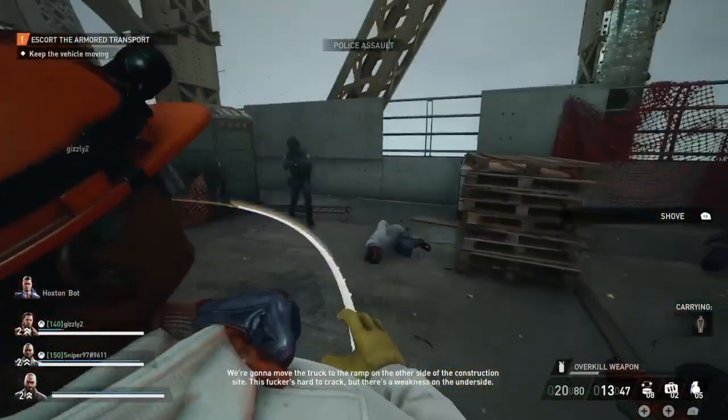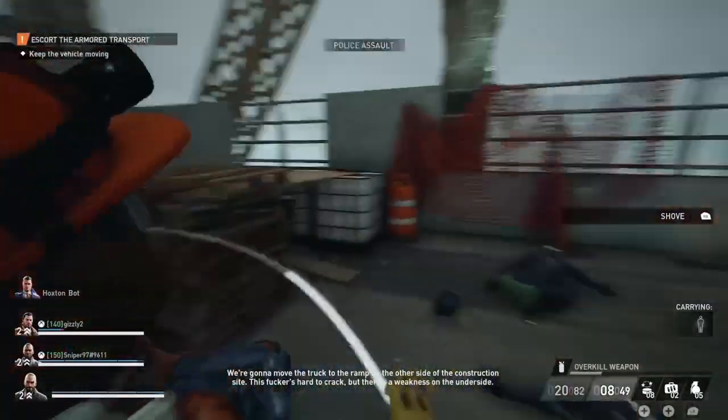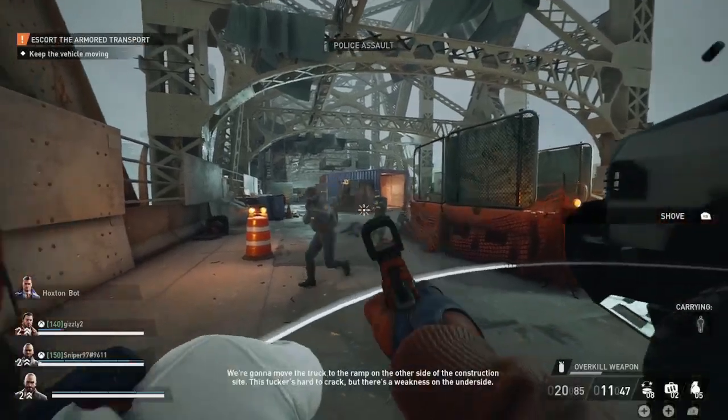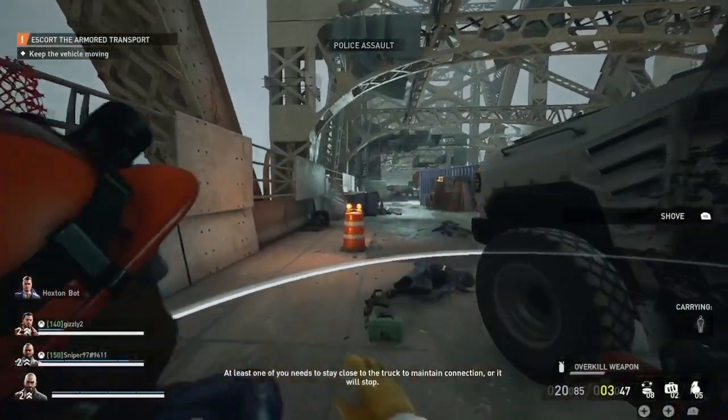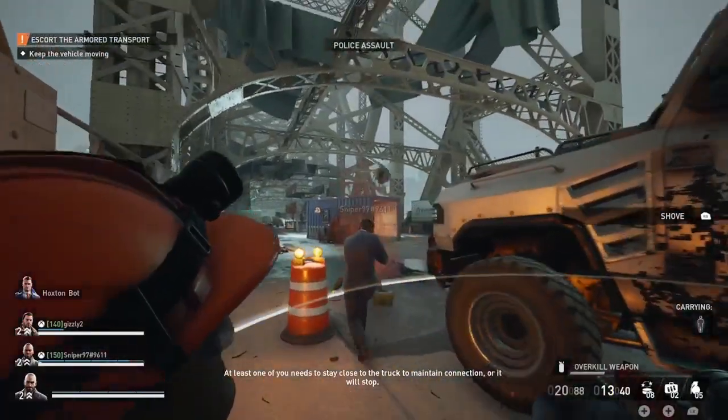We're gonna move the truck to the ramp on the other side of the construction site. This fucker's hard to crack, but there's a weakness on the underside. At least one of you needs to stay close to the truck to maintain connection, or it'll stop.